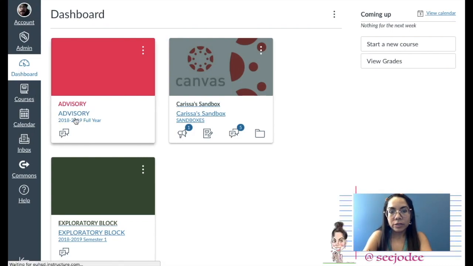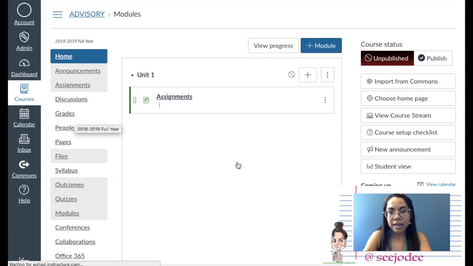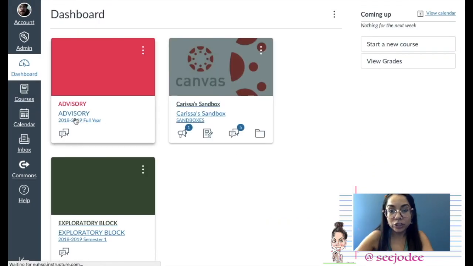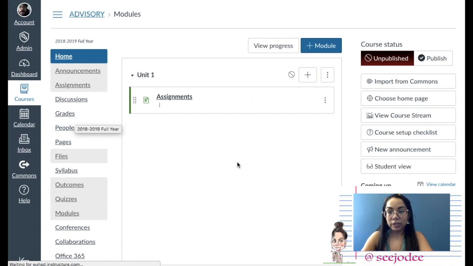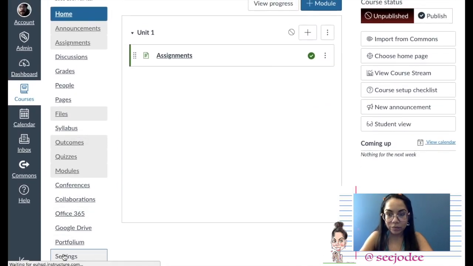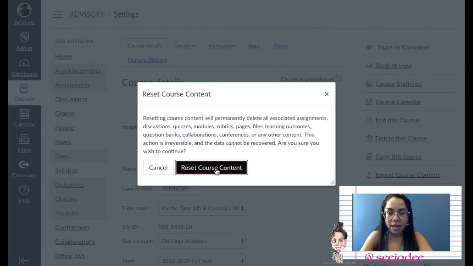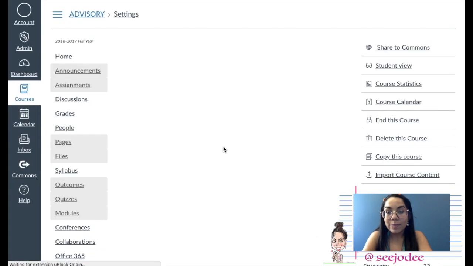All right, so I'm going to show you a little bit about Canvas basics in order to give you an overview of some of the changes you'll have to make initially. I know a lot of you were unhappy with what you've created from the start, so if you're in course details, you can always use that right side navigation and click Reset Course Content in order to start fresh.